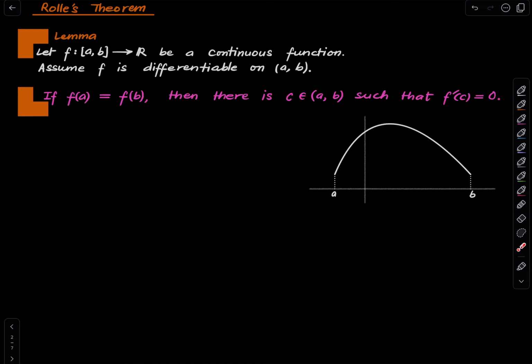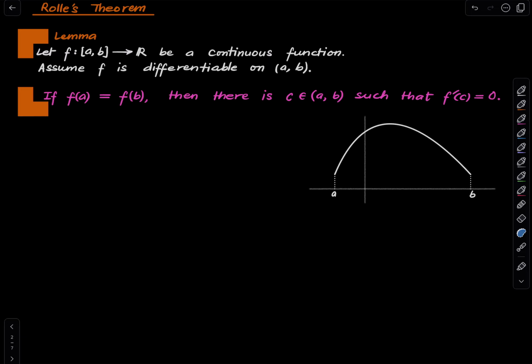So let me explain via pictures. The picture is something like this. We have a continuous function which takes the same value at a and b, and we want to say that somewhere in the interior, somewhere in the middle, the derivative vanishes. Intuitively, it's quite clear. All we are saying is that if you keep bringing this line up and up and up, at some point it will start touching the curve. So intuitively, it's not much of a challenge.